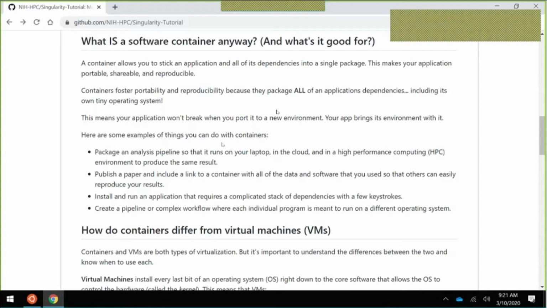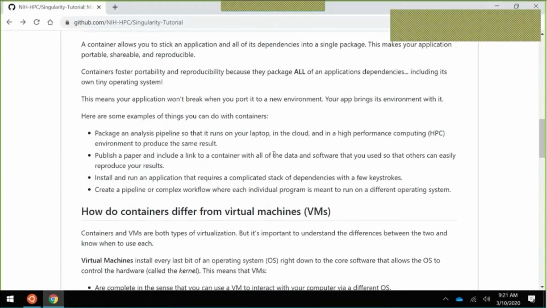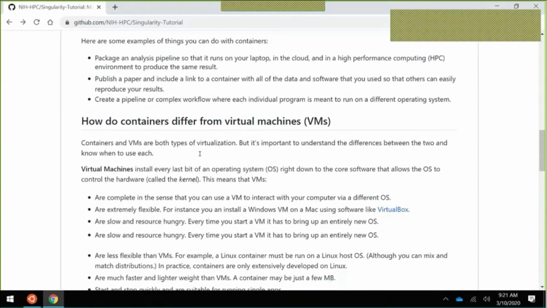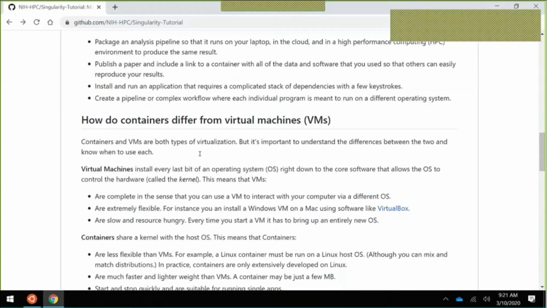So here are some of the things that you can do with it. I've already kind of talked about a few of those. Containers are really big in the world of pipelines. So people who write different pipelines to analyze data, a lot of those folks use containers in order to orchestrate all that. You could publish a paper, and maybe you could take all the data and all the analysis that went into the paper to create the figures, and put all that into a container and package it in such a way that somebody else who reads your paper could have a container, press play, and then all your figures would pop up, and they could go into the container and play around and look at it and see how all your analysis worked.